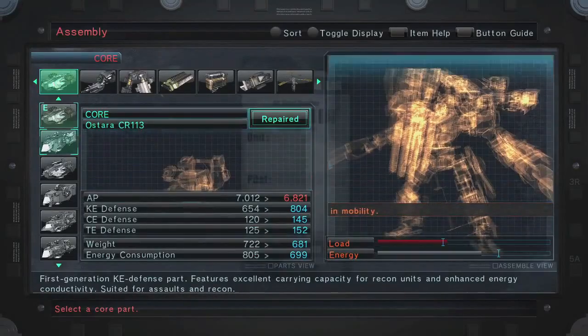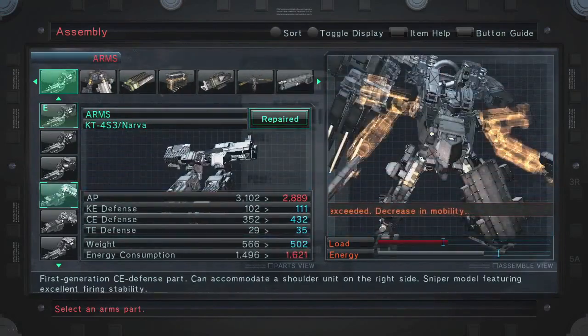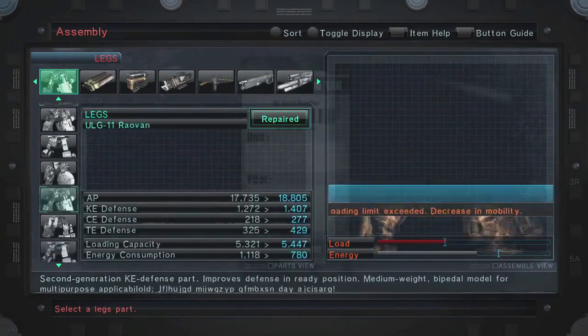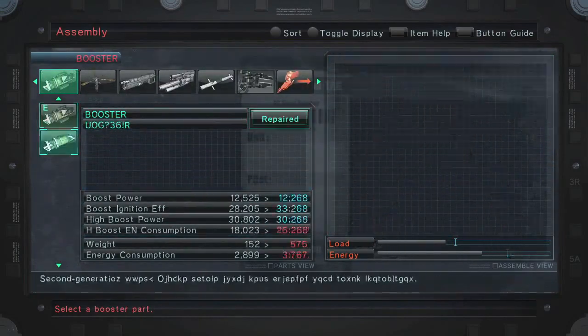So now jumping into more customization, there's a ton of things that you can customize for your AC. Everything from your arms to your legs to what type of generator you're going to go ahead and jump into the battle with is all completely up to you. But every single one of these aspects of customization are going to depict your playstyle.